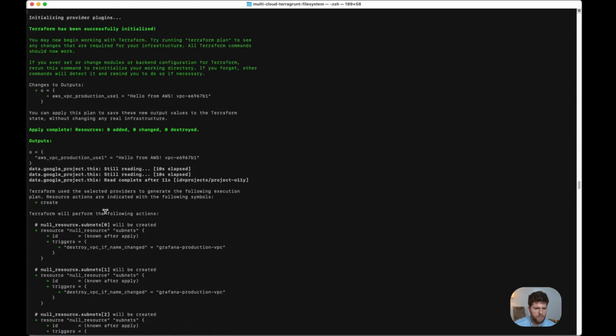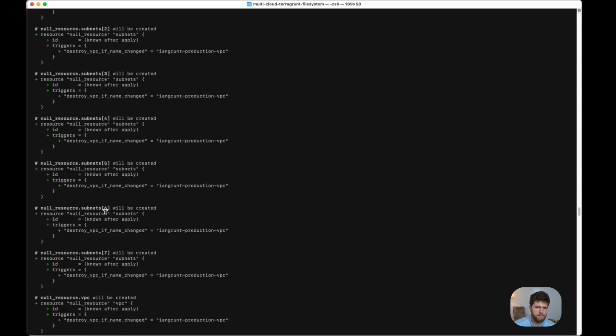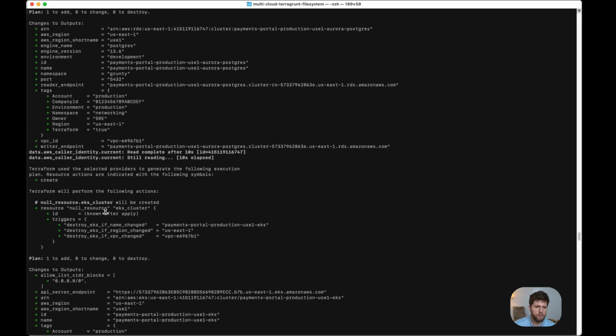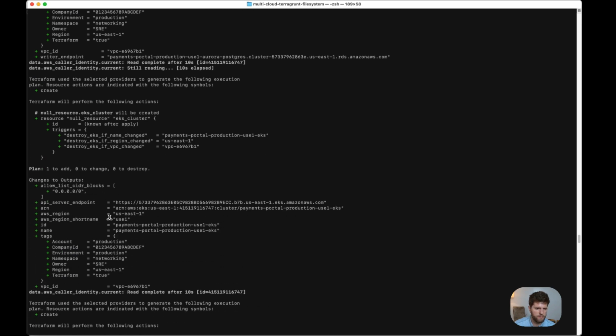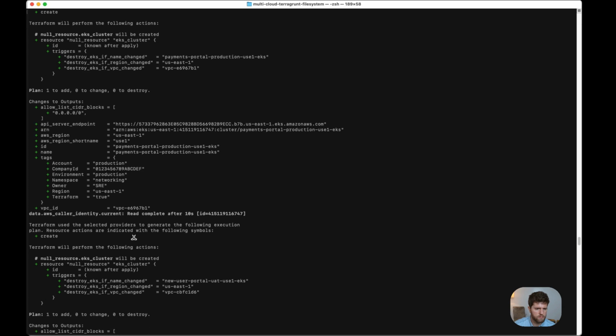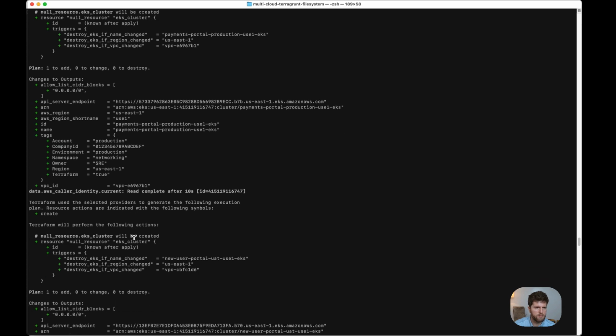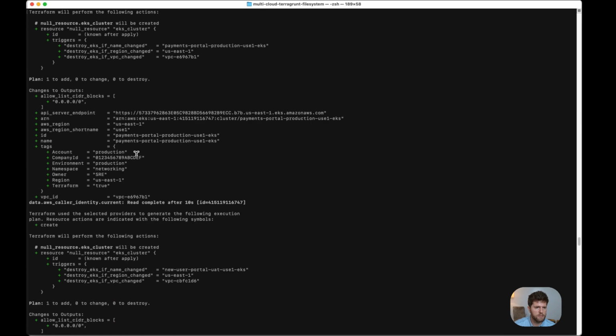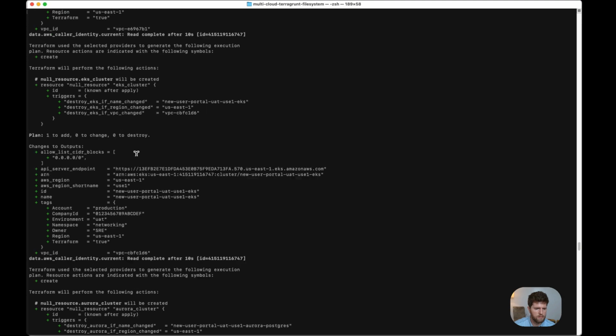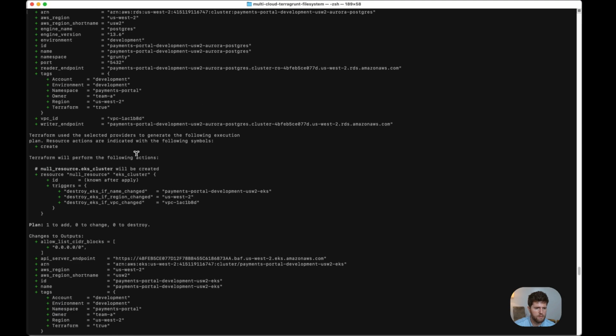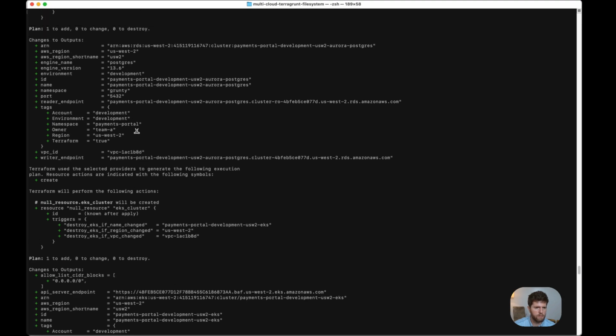Because if we look, and I'll flip to find, oh, here we go, EKS cluster, perfect. That's the VPC one. Where's my EKS cluster? Here we go. So here are the tags on an EKS cluster.